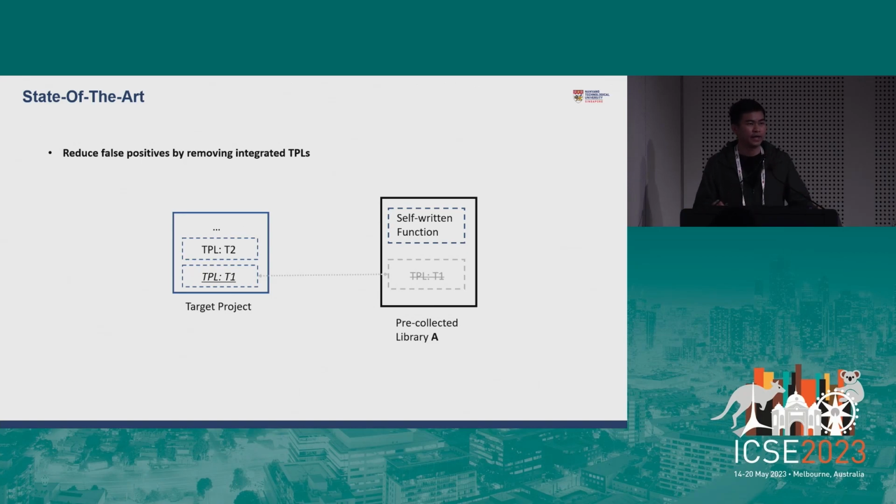Actually, our tool has been commercialized. Large companies use our tool to scan all the projects under development, because some developers will not clearly report their third-party libraries to their vendors. So they may need to scan all the third-party libraries to find out the security issues. Okay, yeah, I get the point.